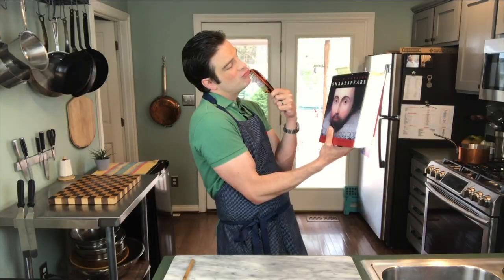Oh, it's real, baby. It even has blurbs on the back. So I spent a year combing Shakespeare's plays. And I discovered something. Shakespeare talks a lot about food. He talks about food people eat. He talks about how people look like food. He insults people with food. He names characters after food. He bakes his characters into food.